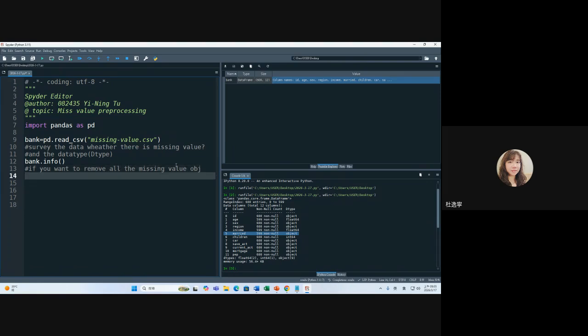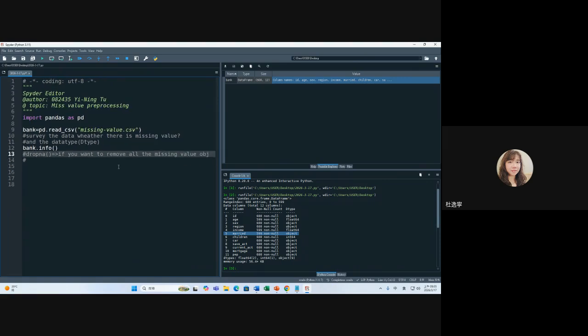The code is like this, use the dropna. So we type dropna, this function. If you want to remove all the missing value, okay, I try it for you.